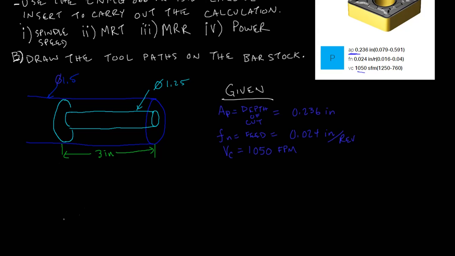Okay, so really we want to know this distance here. That's the depth of the cut. So what is this distance here? That's the same distance as here, right? These are the same distance because it's all radial. And this thing's spinning, so if you cut here, you're cutting down here too, and you're cutting all the way around this whole thing. So 1.5 minus 1.25 is equal to 0.25 inches. All right, so that's the difference in diameters. But the difference in diameters is this plus this. So if these are equal, we need to divide this in 2.